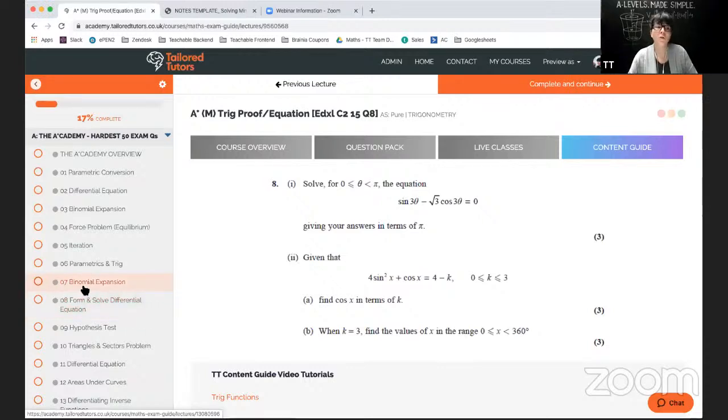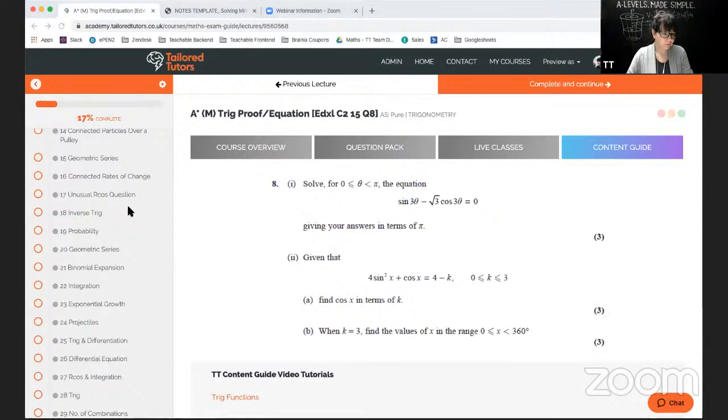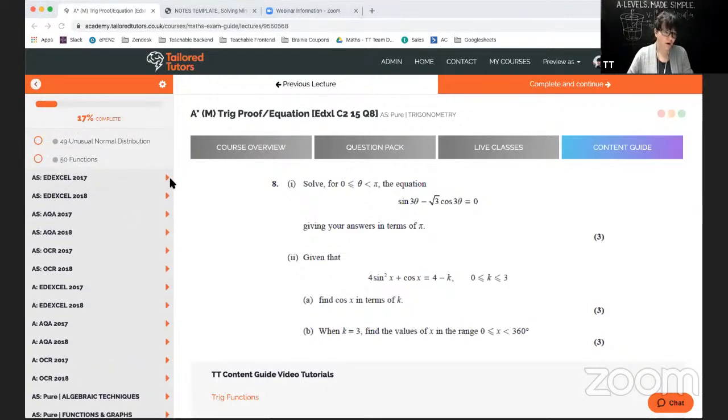But this is all of this. The idea with everything that's on TT is not that you do all of it. The idea is that it is there for you and that you can navigate all of that content in the way that suits you best. So if you're going for an A star, then when you do these papers, you'll get high the very first time you do it. And then you want to push yourself in those 3 hours rather than just practicing the same skills over and over. So that is where those things are, if you're that A-star student. Okay, let's have a look at this one that we were talking about.